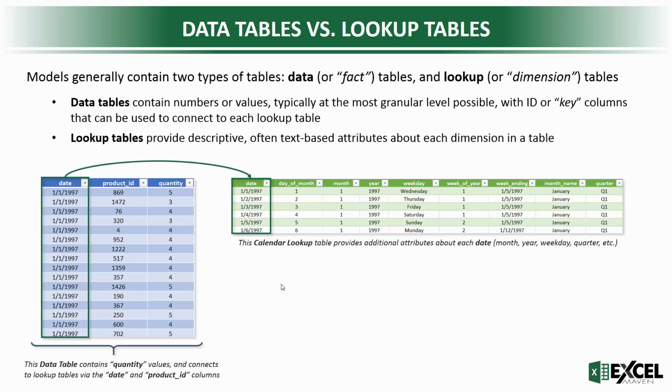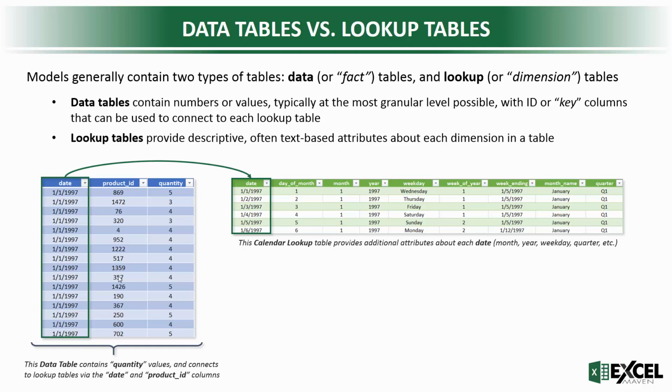So the month, the year, the day of the month, the weekday, the quarter, any of those date or time related fields. And you'll see that there's just one row per date because there's no need to replicate all of these rows in the lookup table. And in fact, if we try to pull in this information directly into our transactions table so that we could segment or filter or explore our data at that level, we would have to replicate all of the information in each row of the lookup over and over every time a duplicate value of a date showed up here, which for many tables would be hundreds of thousands or even millions of times.